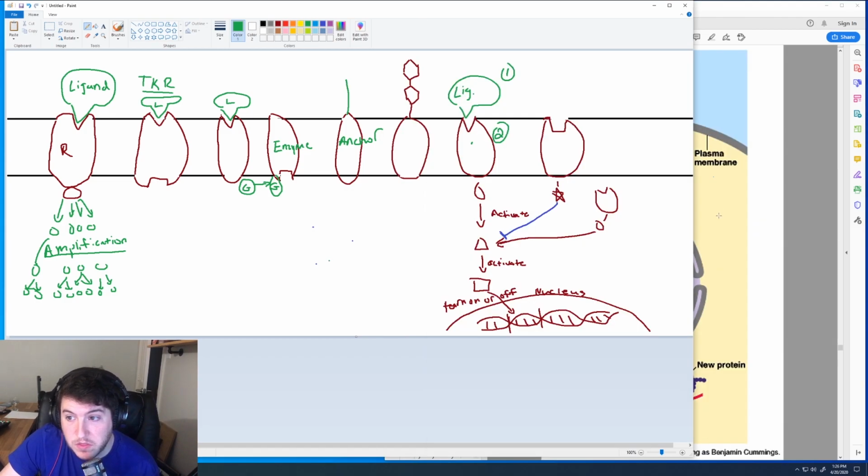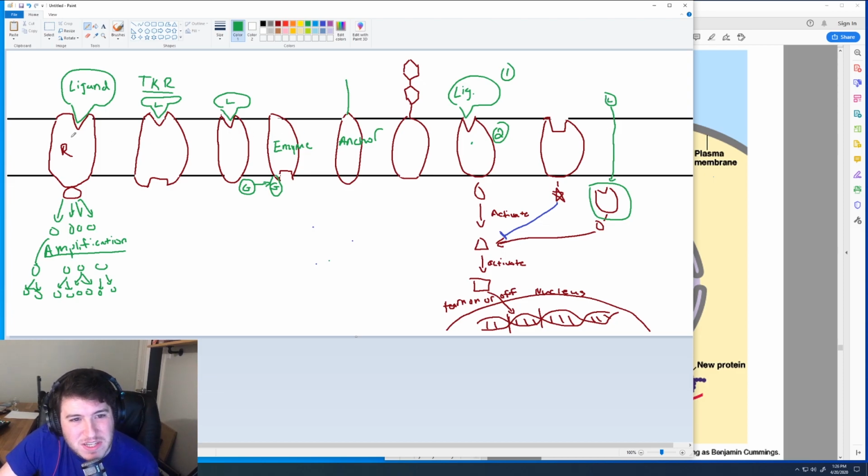So this example is where our receptor is bound within our membrane. It's also possible that we have a receptor that's not bound within our membrane. That receptor is instead floating within our cytoplasm, okay? Which is fine, except now our ligand, I'm just going to draw this as an L, has to be small enough to pass through the cell membrane, or it has to go through one of the channel proteins that we just talked about. So in order for this signal to work, it has to pass through the cell membrane.